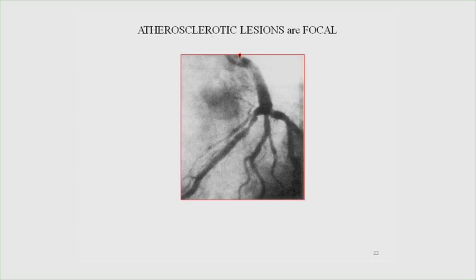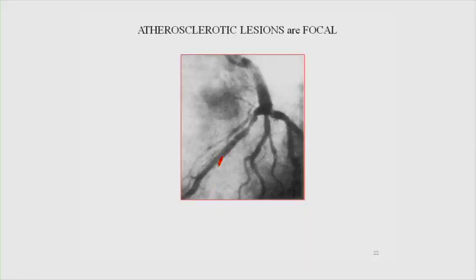Now, atherosclerotic lesions are focal. When I first got involved in cardiology, I had this question: if we've got this atherosclerosis, why aren't all of our arteries diffusely narrowed? And why do some people have blockages in their heart and not their brain, and vice versa? And we do know that most of our blockages don't occur on a long tubular region of the artery, but they occur beyond branch points, where flow is less laminar and it's more turbulent.